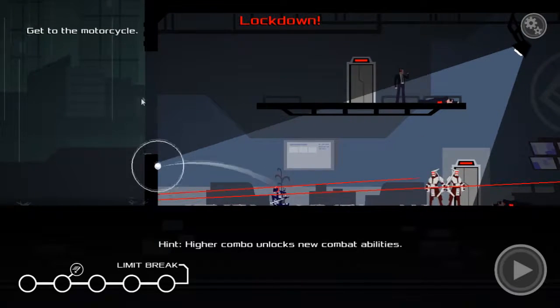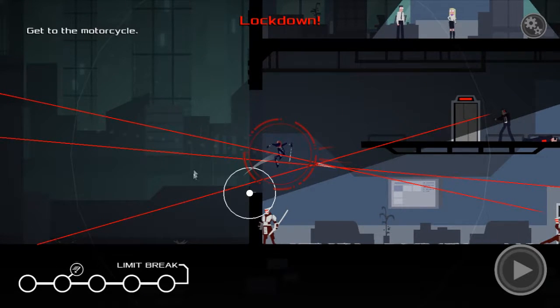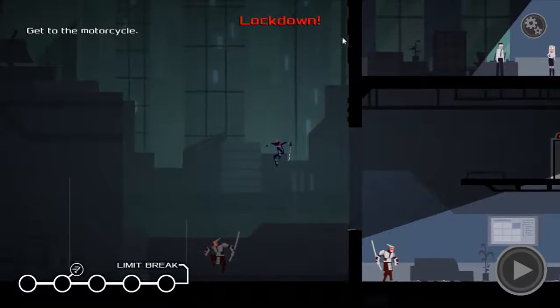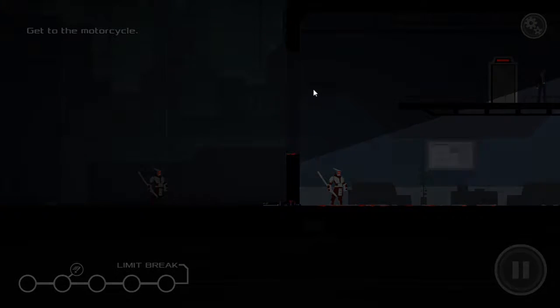When you're targeted by enemies, you can see their line of sight, and that helps you to plan ways to get around them. This can lead to some really interesting and hilarious misplays when trying to get around and away from enemies, especially the samurai dudes with Goku's instant transmission.